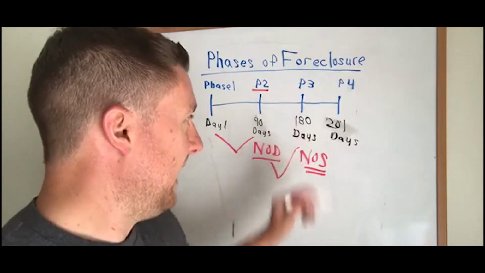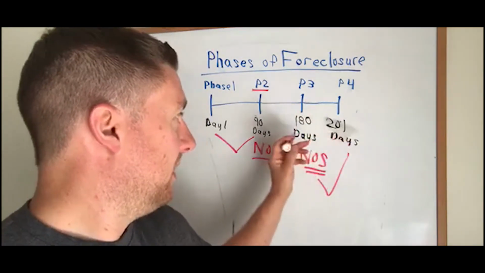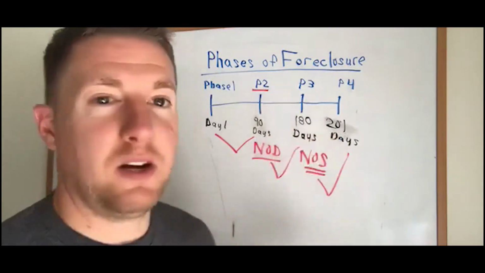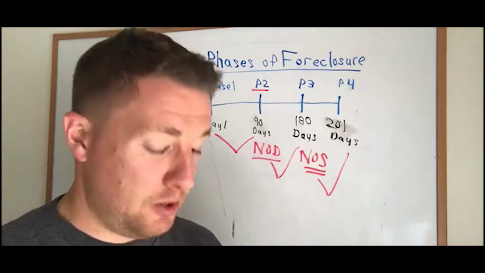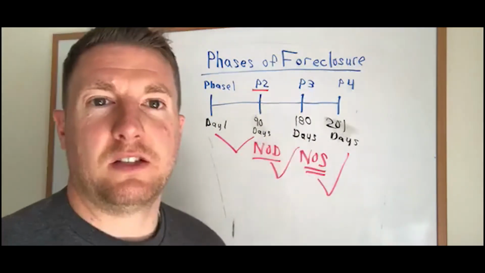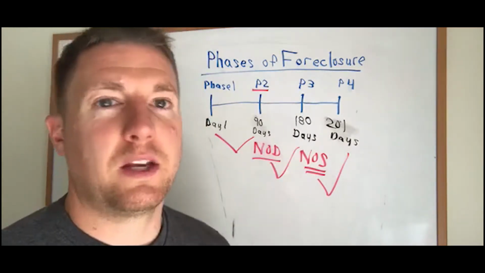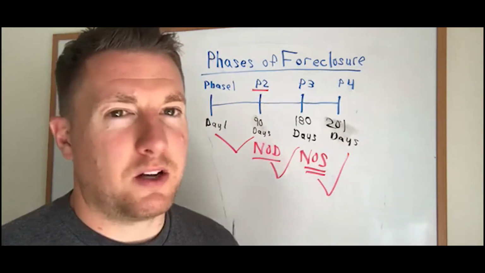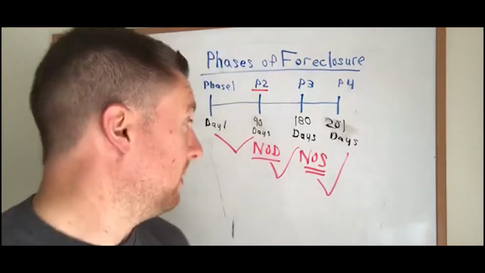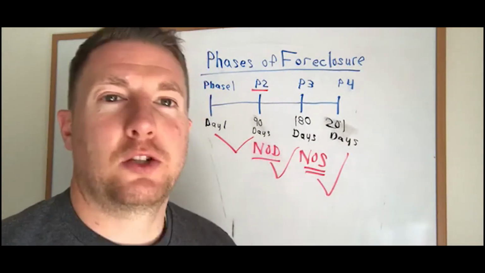At this point, they then have 21 days. After the notice of sale has been recorded, there are 21 days that the lender has before they can actually have the auction. So if the notice of sale is filed on March 1st, March 21st is when that house will go to auction. It's typically going to be on a Tuesday, whenever that is. And they can't do it any sooner than the 21 days.